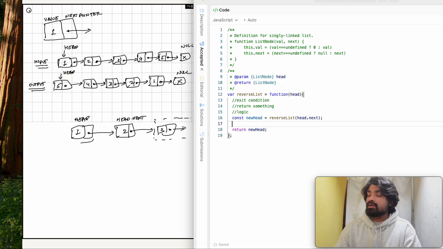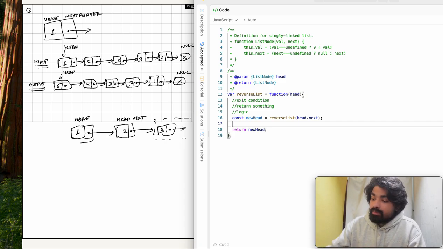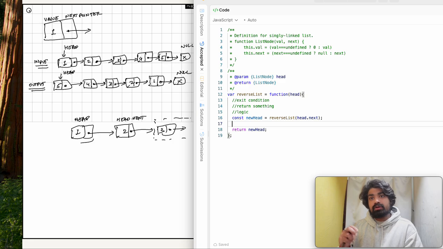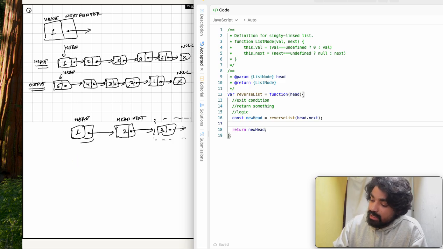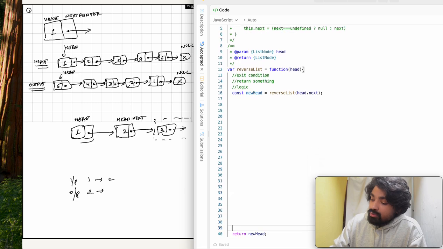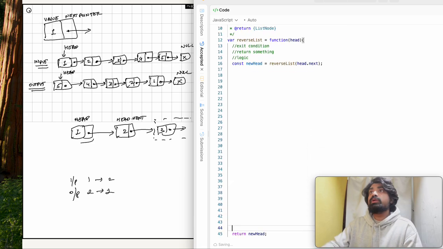towards it. Now coming back to these two nodes, right now we have a connection between node 1 and node 2, with node 1 pointing to node 2. I want to break this connection and reverse the connection that you have, because the whole logic here is that we want to reverse the linked list. And what I want is basically, if my input is 1 is pointed to 2, I want 2 to point to 1. That's my end goal here.